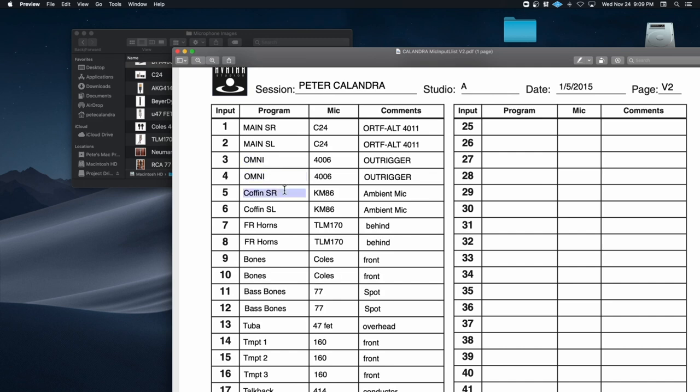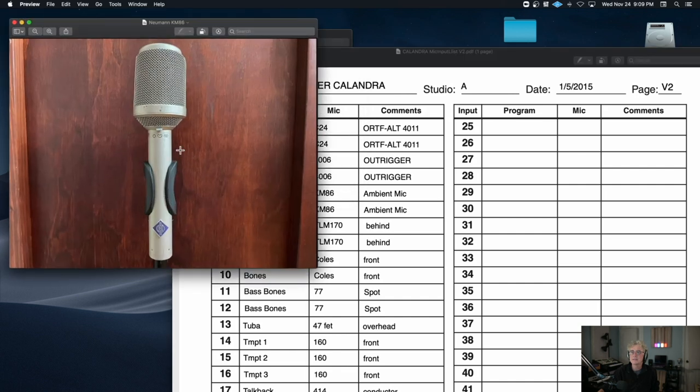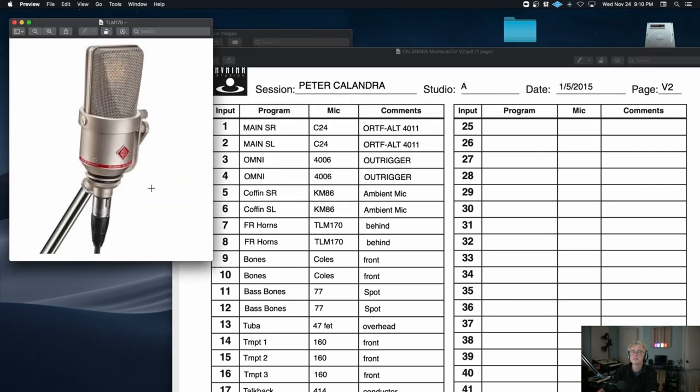Right, then there's something called a coffin, and when I show you pictures of the session, Avatar is the Power Station, the big room there. I've got many rooms. It's like a dome, right? And it's got incredible acoustics. And at the top of the dome, there's like a little cupola kind of cut out at the top, and they call that the coffin. So up in the coffin, they had two Neumann KM86s, these vintage microphones up there. We didn't end up using those. It sounded like crap. Then the French horn, we had a pair of these Neumanns right here. We have these in the college. We use these. They're newer microphones.